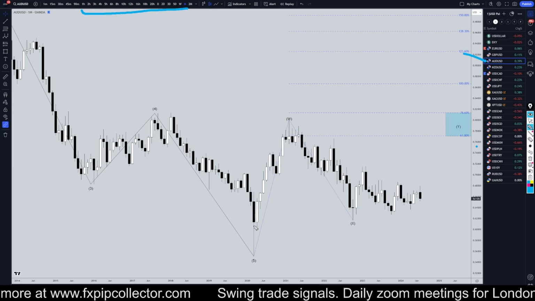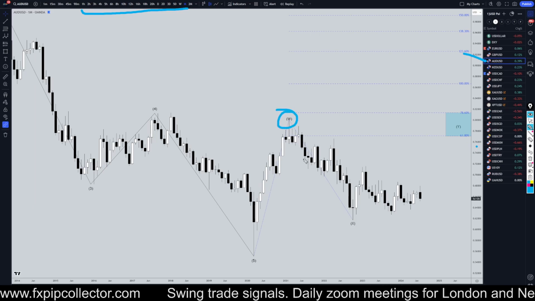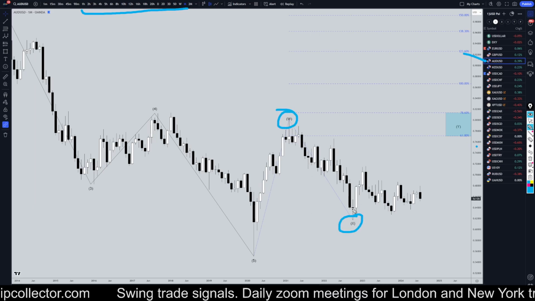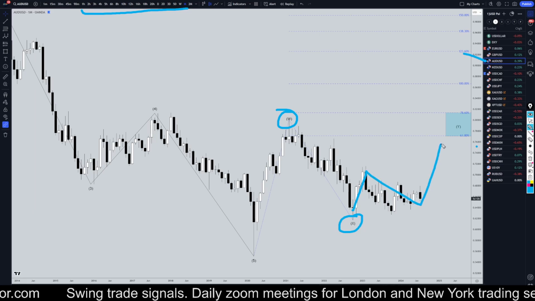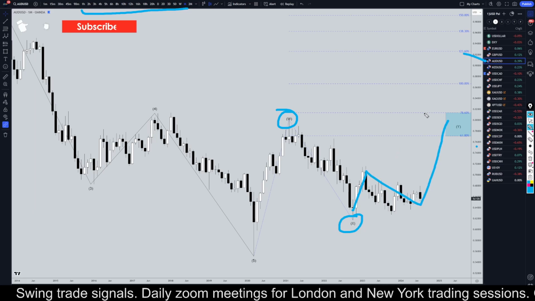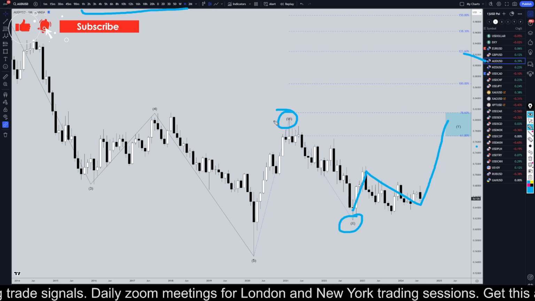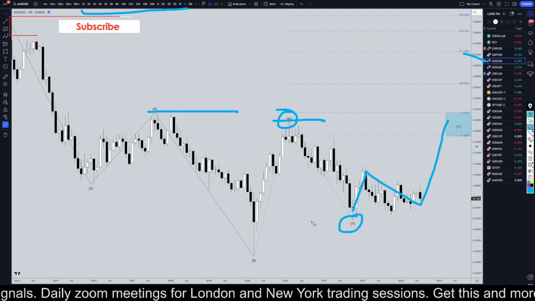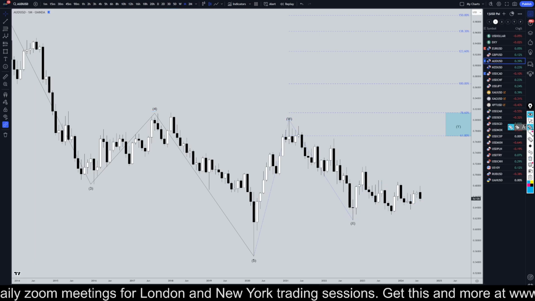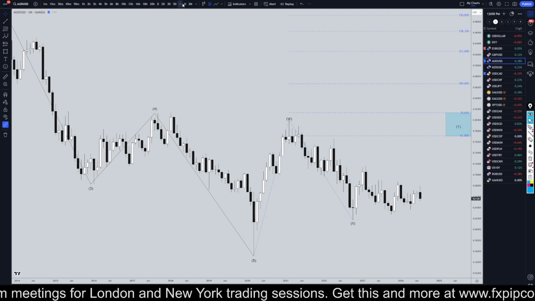So, on the Aussie dollar, I definitely am still looking at this as three waves up for W, three waves down for an X, and I think it's going to make an ABC of Y, which is three waves up for a wave Y, which I still believe will eventually go up and take out these previous highs. So let's take a look at that on the weekly time frame.